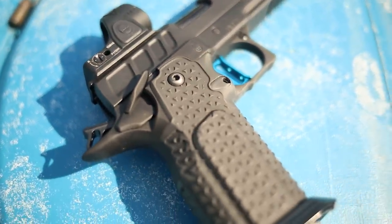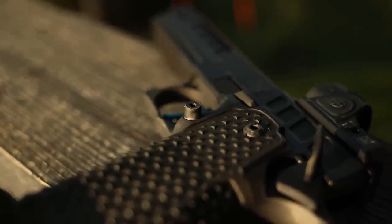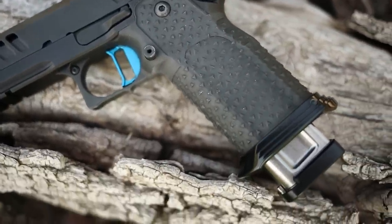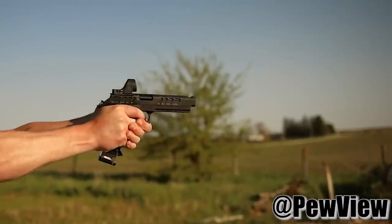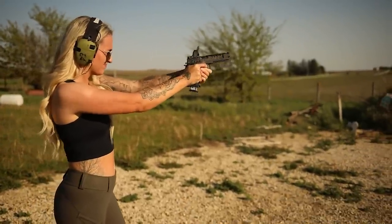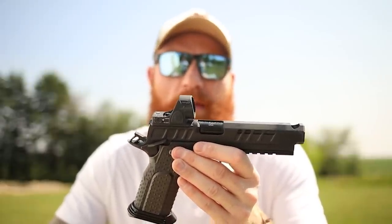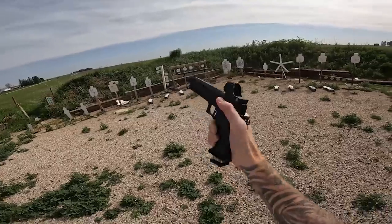The trigger guard is awesome — the undercut feels really good, no Glock knuckle. There's a standard magazine release with the option for an extended one. The coating on the gun is really slick — the barrel is DLC coated, very smooth. Atlas Gunworks pistols are made of super high quality parts and are super reliable. We have about 1,200 rounds through this gun with no failures using 115 grain and 147 grain competition ammo, including Blazer Brass and Fiocchi. Thanks to Manning and Sons for sending the Blazer Brass.